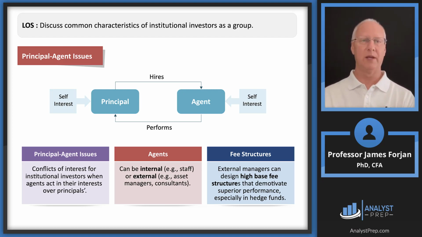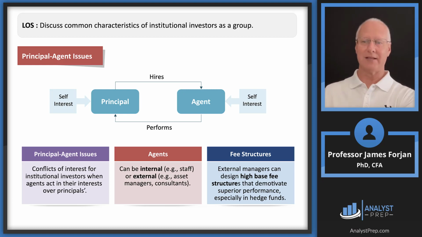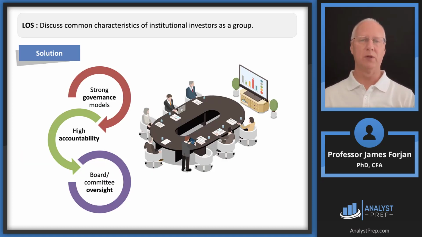In fact, the reading does mention conflicts of interest, and it says something like, hey, let's make sure that, look over in the right-hand side there in that bottom box, high base fee structures do something that's probably not consistent with that policy statement. So remember, principal agent issues, think about what we talked about in level 1 and level 2, but then high base fee structure. That'll probably get you lots and lots of points on the exam.